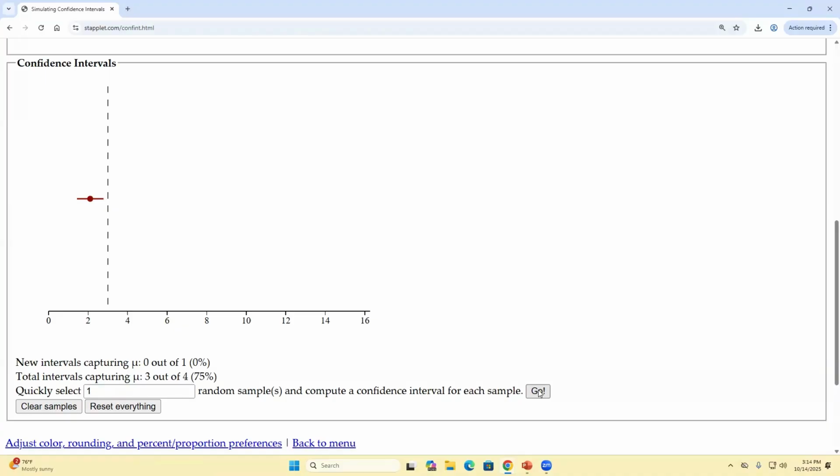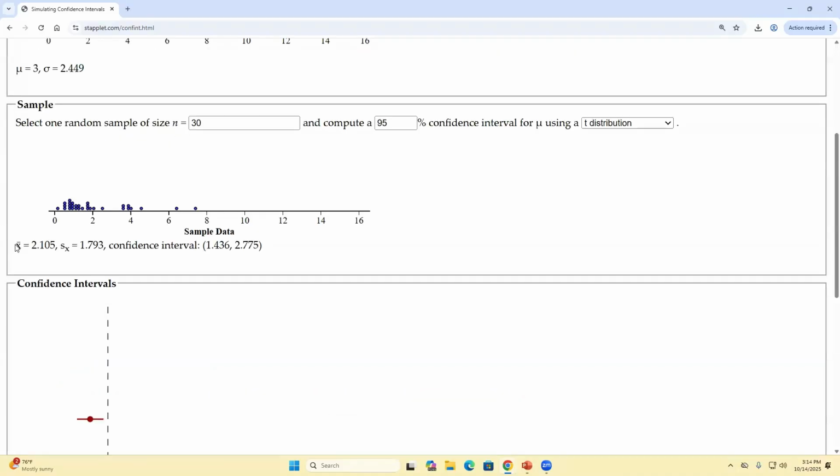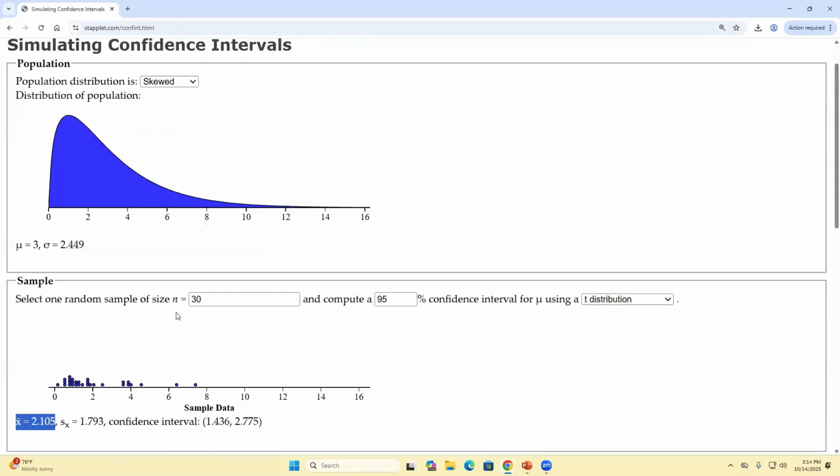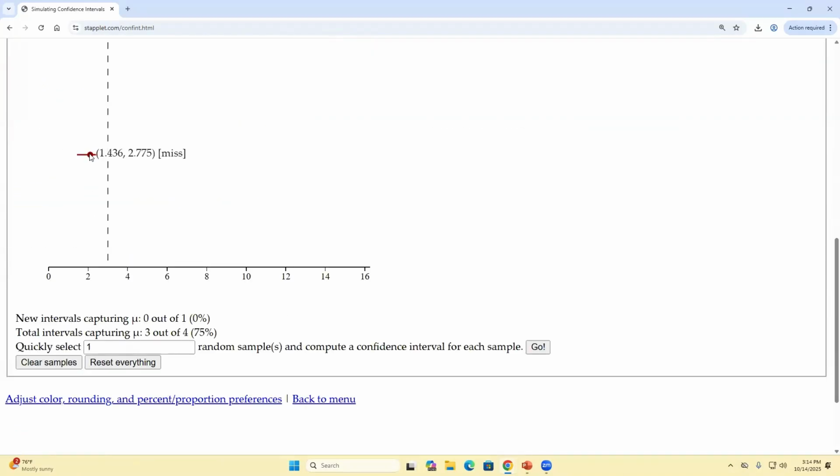And I wanted to get to one of these, and it actually popped up a little earlier than I expected. This confidence interval is in red. The reason it's in red is because the interval, as estimated from this sample that we took from this population, has an upper boundary that only goes up to 2.775, and it missed that population parameter. We were unsuccessful at estimating the actual population mean with this confidence interval.